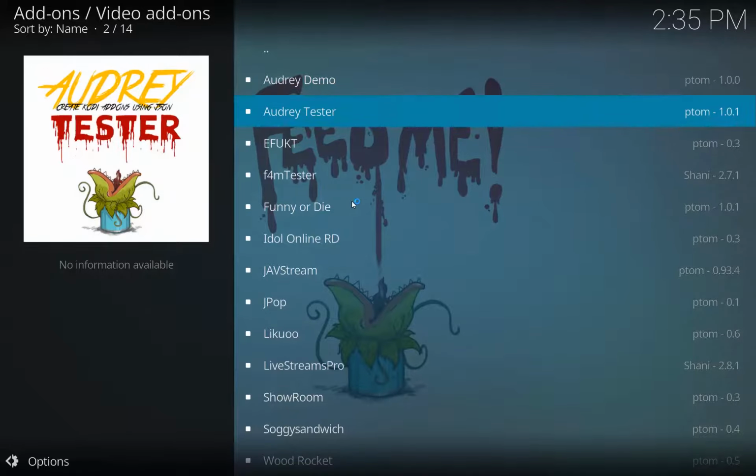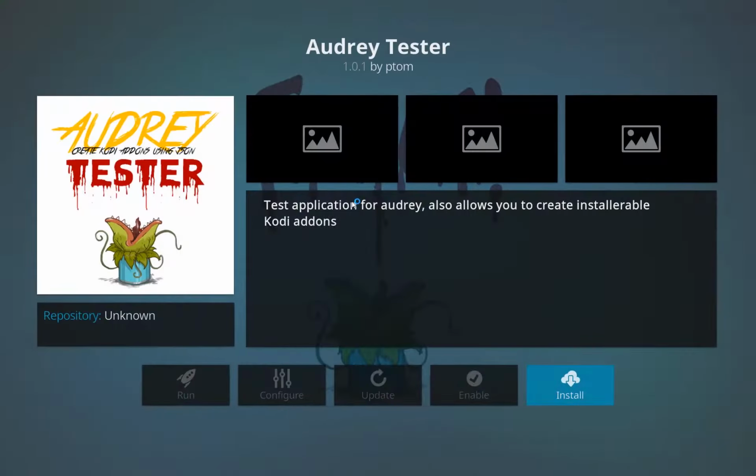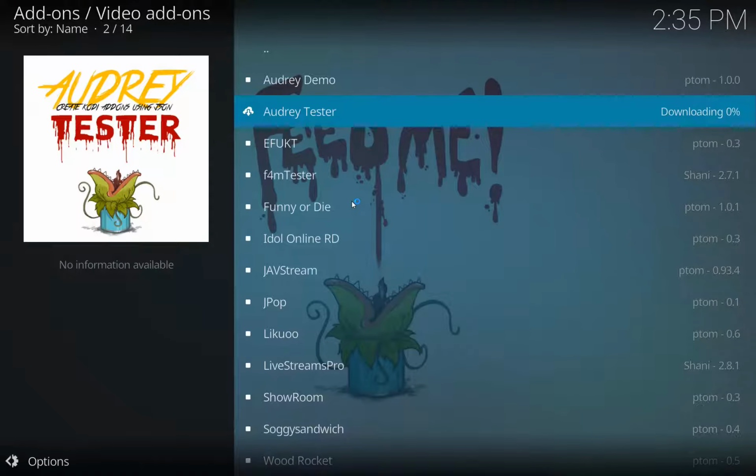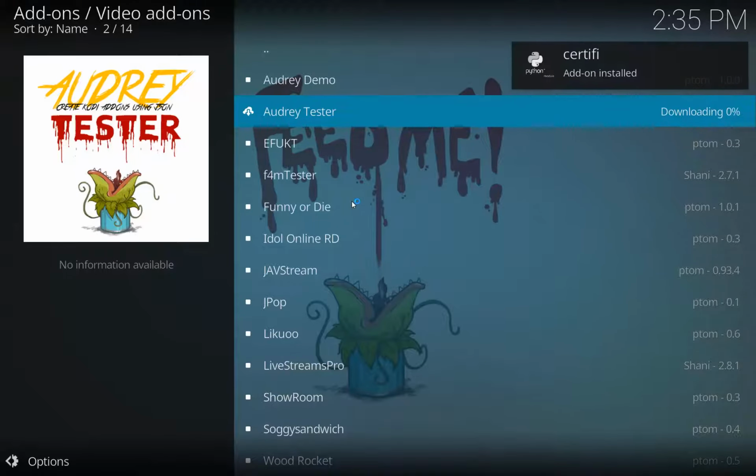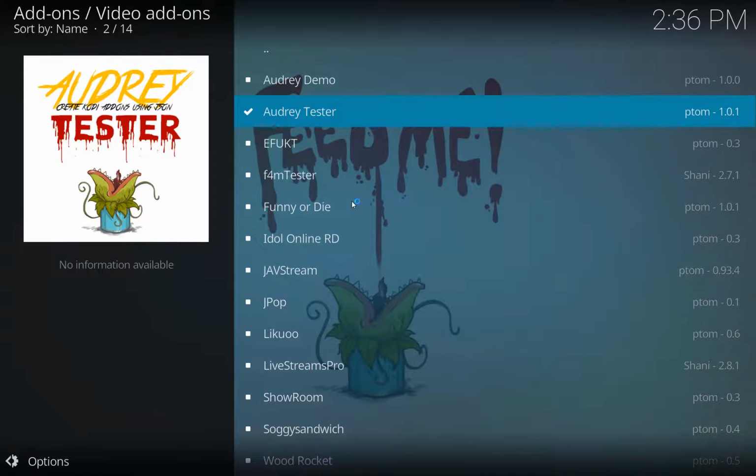For now we'll be using the tester, so if we install that, what this will allow us to test the JSON file that we create, whether that's online or locally, and once that's created we can then run an export which would actually produce an installable file that we can install into Kodi.